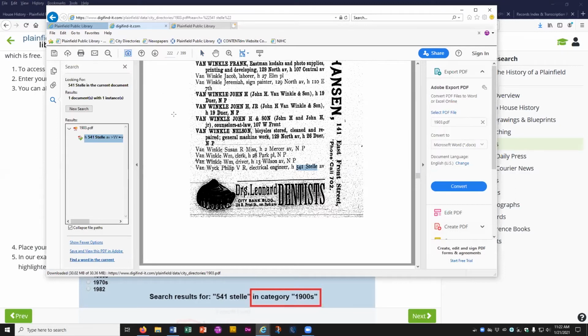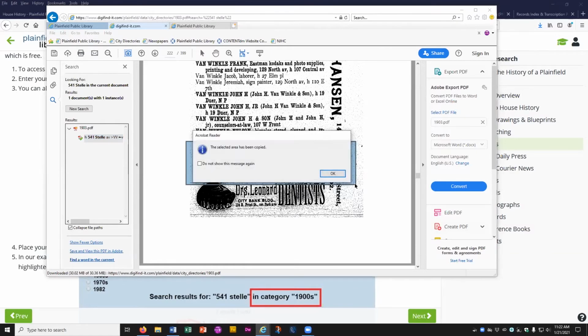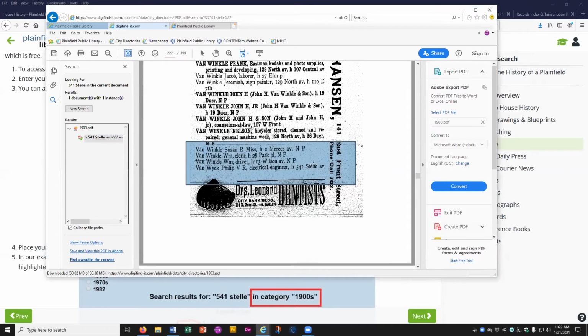You'll see that our cursor turns into a little different symbol, and then you can click and drag that to select that area on the page. When you release your mouse, we see the selected area has been copied, and we can paste that into a Word document or to an email or some other type of document that we want to share. And that just makes it really easy.